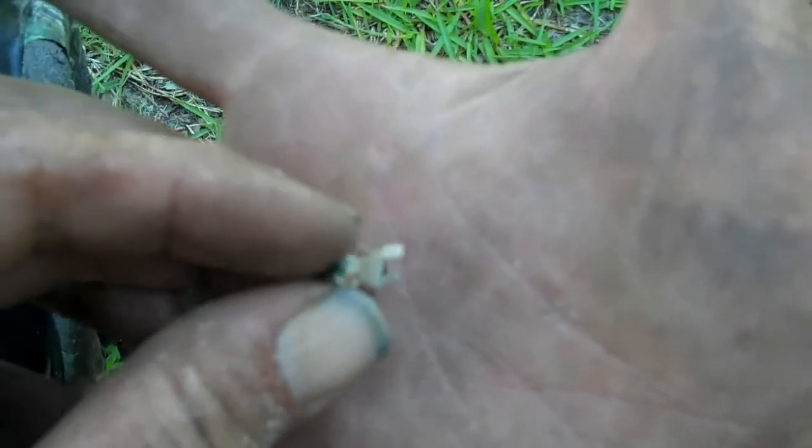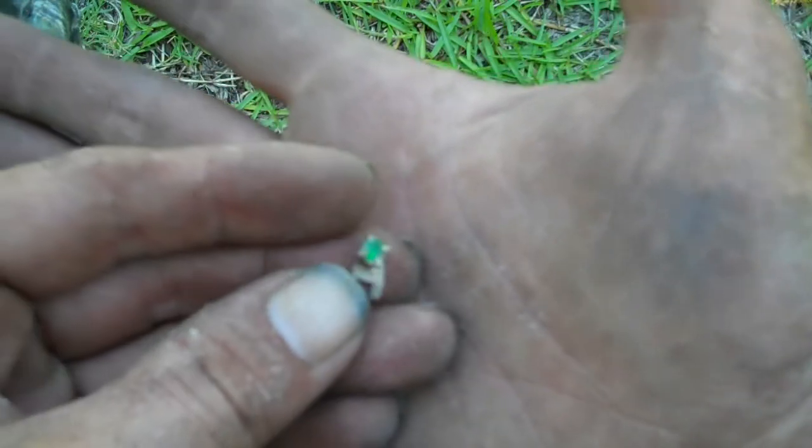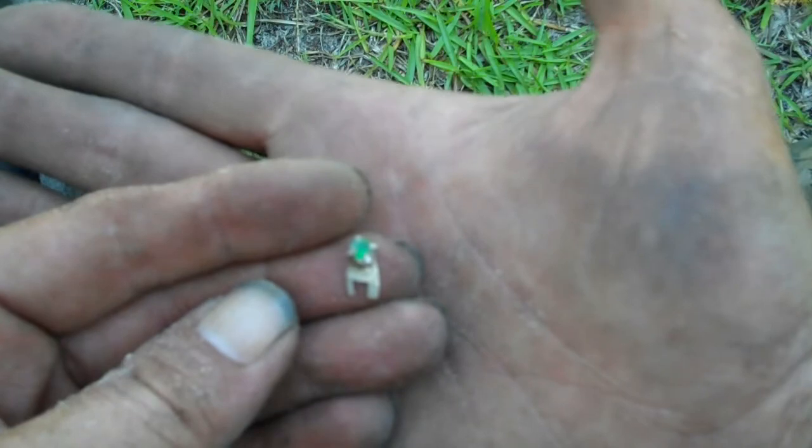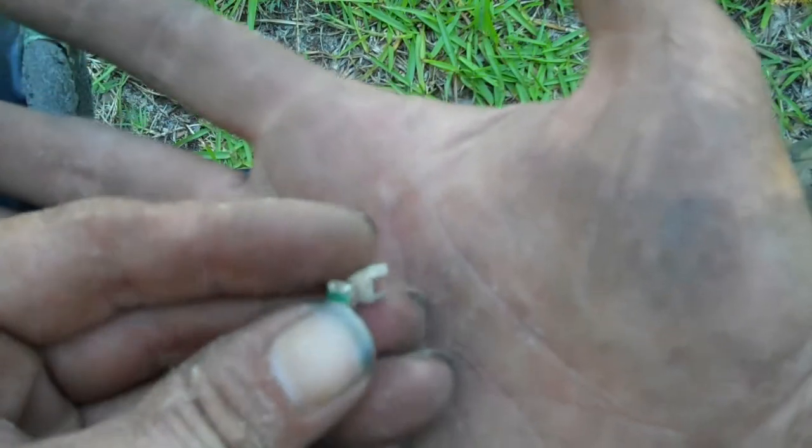We're talking little. It's like a little piece of silver. Might have been a ring or a necklace. And there's green stone in it. That's just cool. Another bottle cap. Well, just got another memorial.